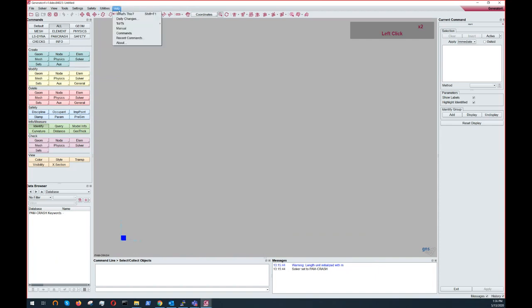And then here the help, which is a really important menu because it contains the manual. Here you have the access to the manual, which you can consult anytime to get information about the different commands and options from Generator.